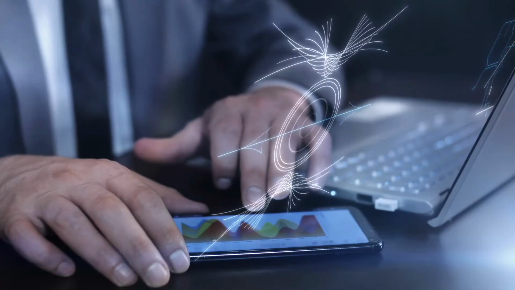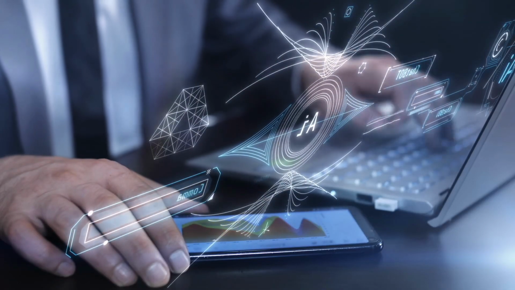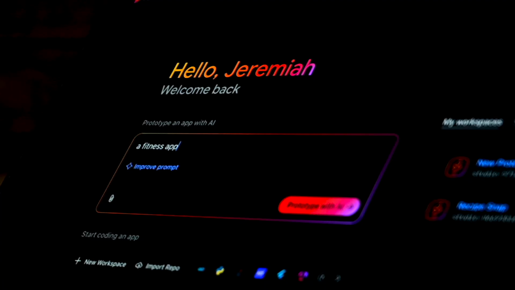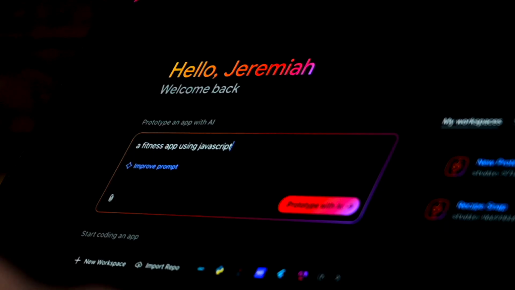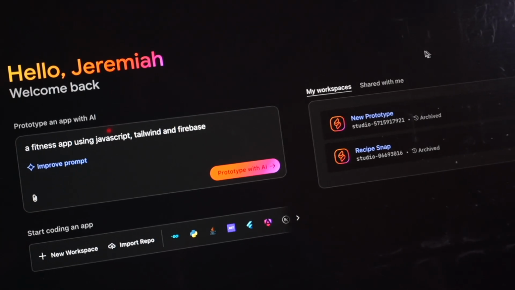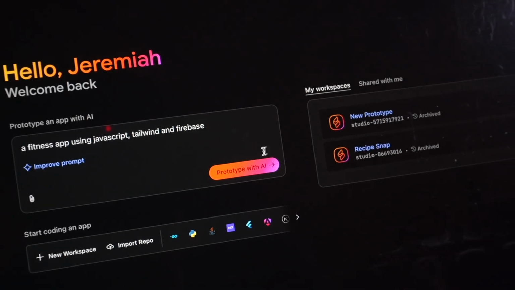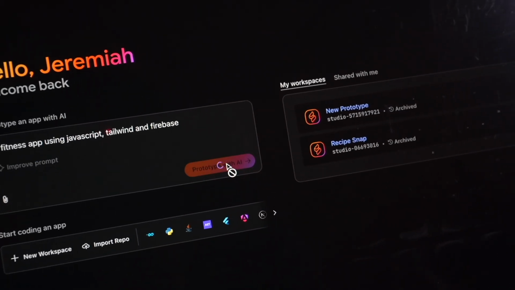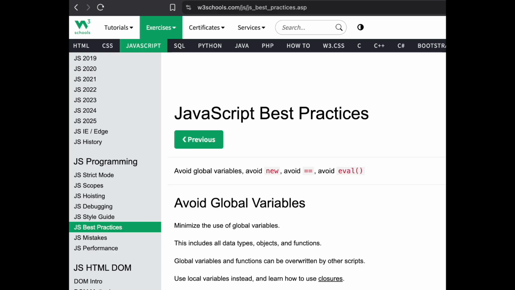So in the world of AI, generating JavaScript code, debugging, or even creating a feature using JavaScript is pretty much something anyone can do, right? But the problem with AI is it cannot really code what you really like. Okay, that's why it is important to still follow the best practices, the standard ones.